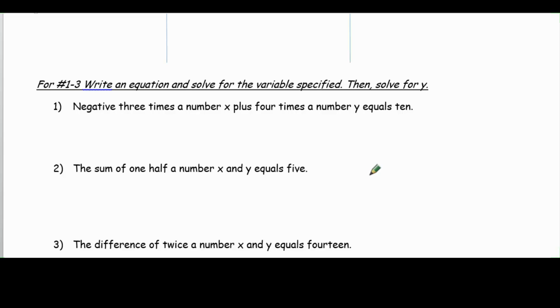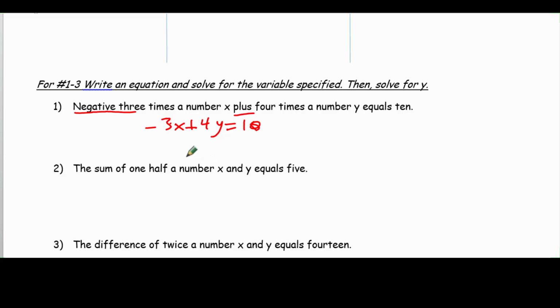Trying to just think about which one we want to do. Alright, well, let's do the first one, and maybe we'll do another one or two and see how it goes. So we want to write an equation and then solve for the variable specified. Solve for y. Okay, so we have to write this out. So negative 3 times multiplied by a number, x, so times x, plus 4 times the number y equals 10. So the way I just read this, just left to right, negative 3, there it is, times the number multiplied by a number. Number, what number? X. Plus, here's my plus, 4 times the number y, and that equals a 10.